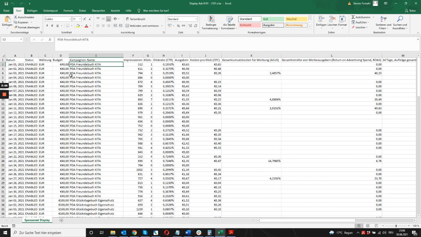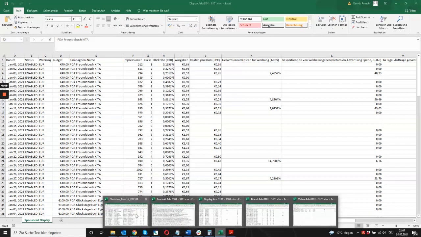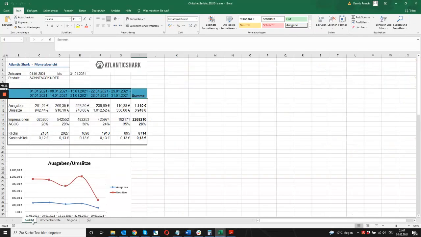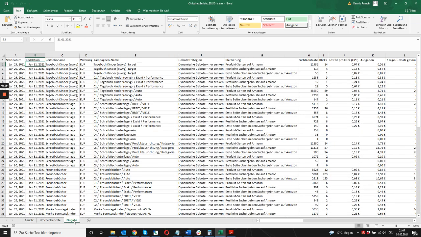So if we have 10 ad campaigns, then for January 1st we have 10 different rows. And then you need to do the math to calculate this. What does it mean for 1 week? Because as shown here, we want to have the report per week, and then for the full month. So it's super important to change it in that way.